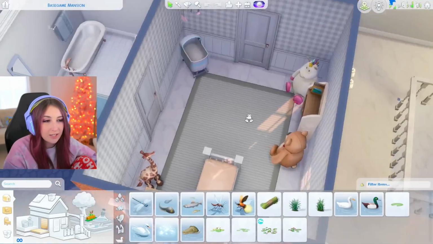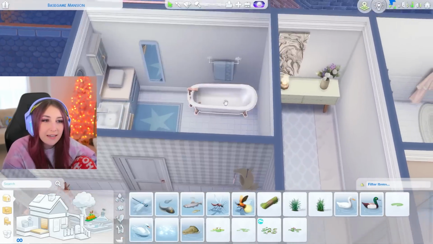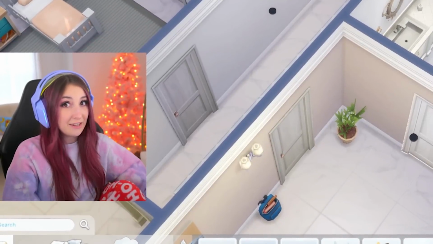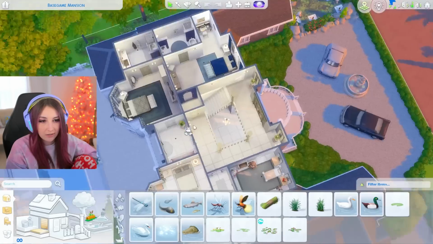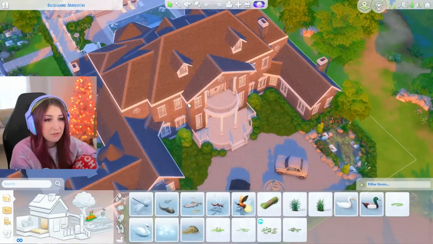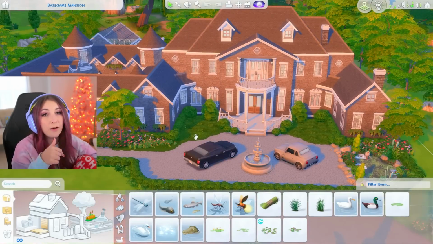Oh, we've got a little kids room slash nursery. They grow up out of this and they just go directly into this bed. For now, until infants come out. Well, this is cute. Just a lot of bedrooms. Nothing too crazy though. Nothing too crazy. Honestly, that was pretty tame on the inside. Love the way it looks on the outside.